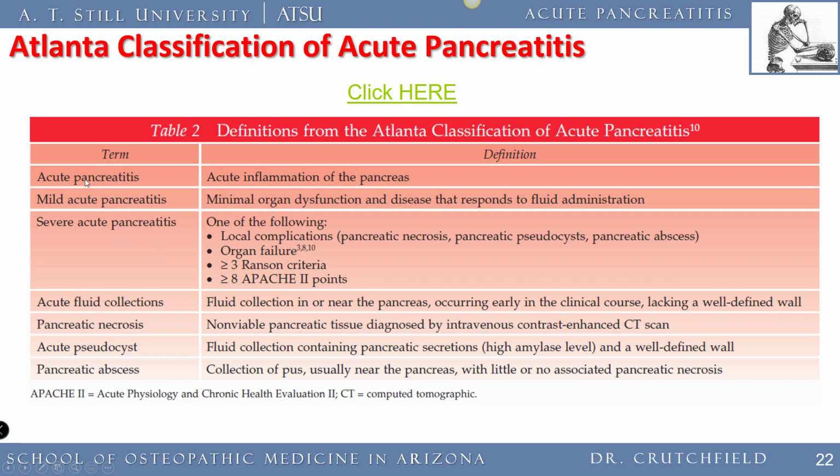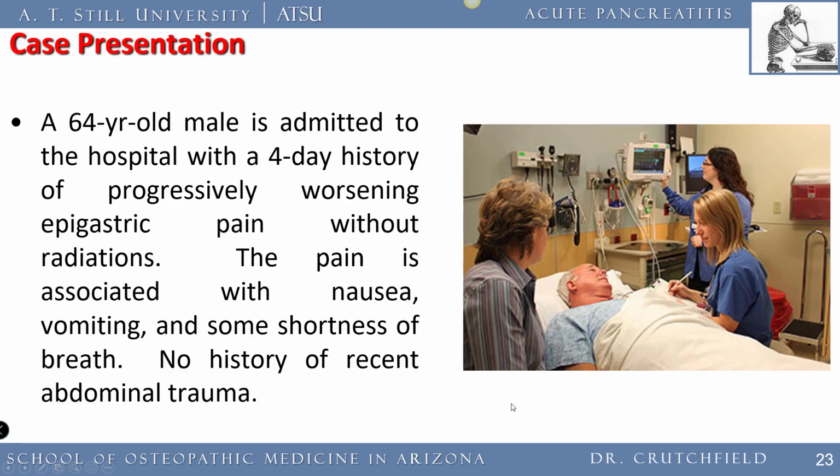Is it just acute pancreatitis? Is it mild? Is it severe? Does it have more than 3 Ranson criteria? Interestingly, our Atlanta classification includes Ranson's criteria. Is there a fluid collection in or near the pancreas? Is there non-viable pancreatic tissue diagnosed on a dynamic CT scan of the pancreas? Is there a pseudocyst? And of course, he told us we don't use the term pancreatic abscess anymore, but I think that's probably not everybody.